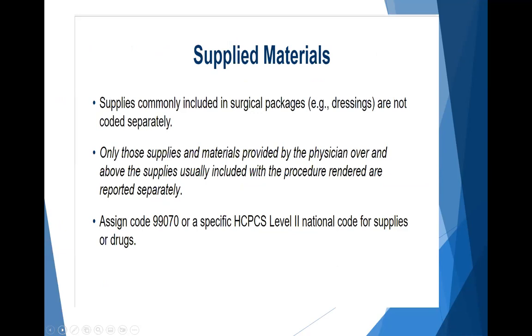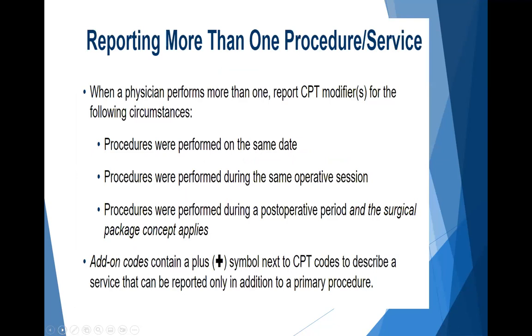So also what's usually going to be included is normal supplies that are related to that surgery. Those are going to be included in it. So any type of dressings, bandages, trays, things like that, those are going to be included in that global period. So you can't bill separately for those. So again, if it's something that's separate, it's normally going to have a different diagnosis. So that's going to be your clue, okay, that maybe I need to look further.